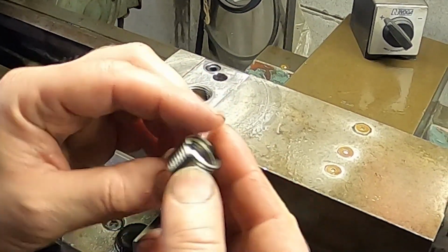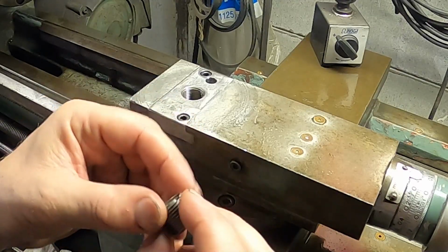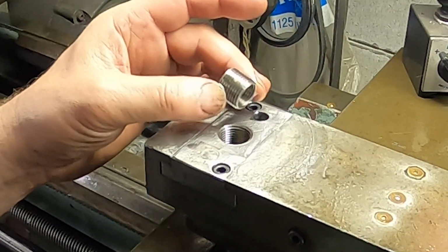Since this is a repair insert, it arrived with thread locker all around the outside. So I wire brushed all that off. I'd like this to be easy to get out of here if I want to put the old tool post back together again.